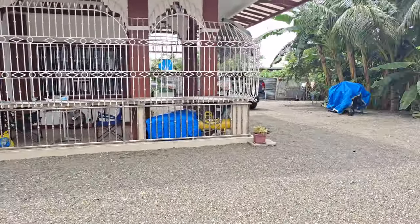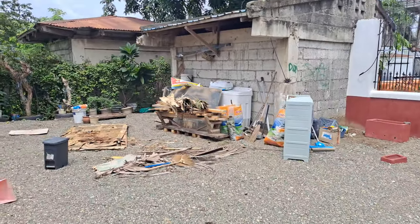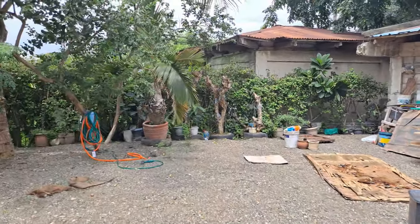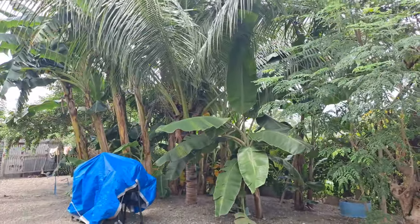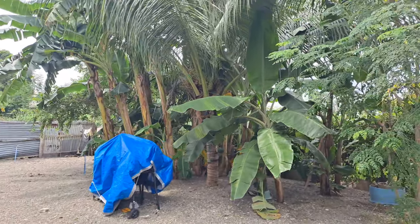This is the yard — some stuff I'm working on over here, looks a mess. Breaking down some pallets, keeping the good wood and getting rid of the old. Our banana trees that we thought would just die when we got here in January kind of recovered. We even got some bananas.